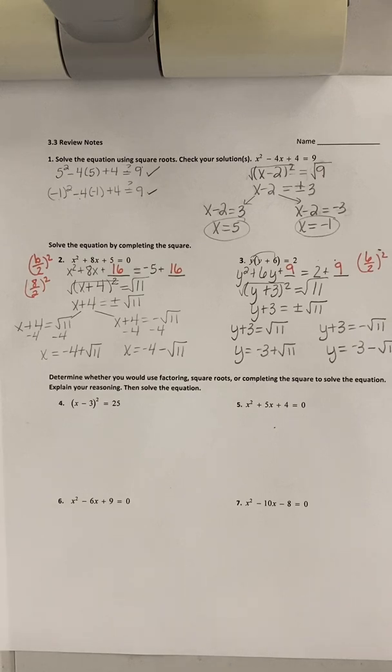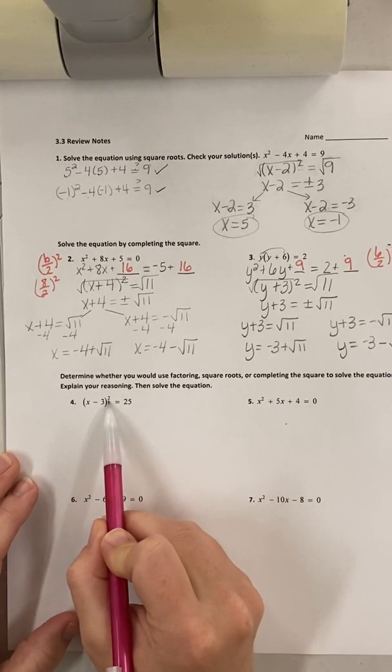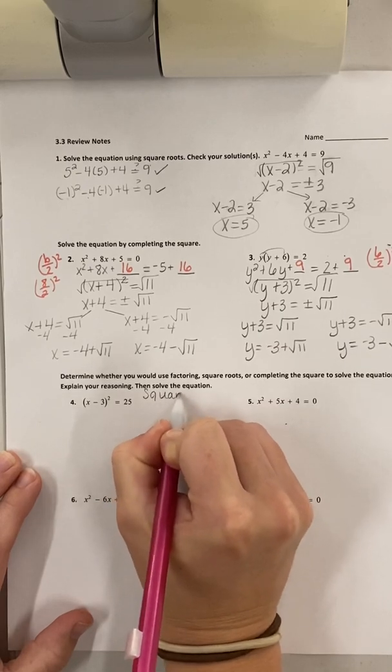Completing the square, at this point, is going to be our catch. It works with a equals 1. We have only talked about that so far, but it's our catch if you can't do the other two options. Okay, so looking at this, I see that I've got an isolated squared term. So I would say that we're going to use square roots.